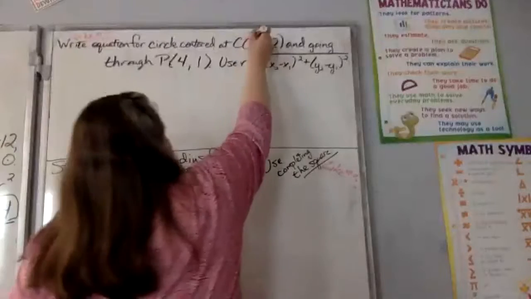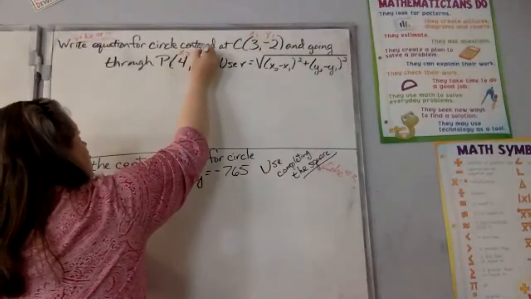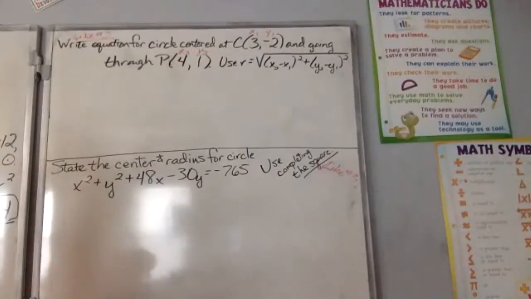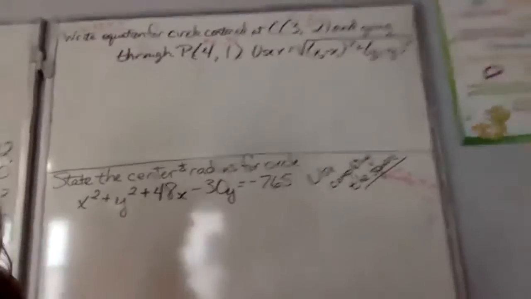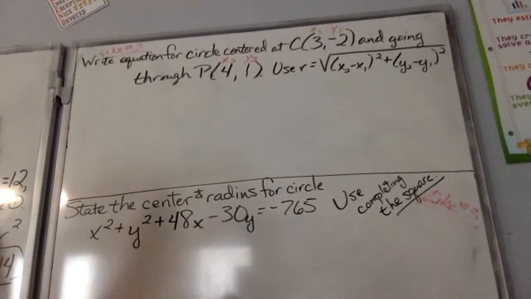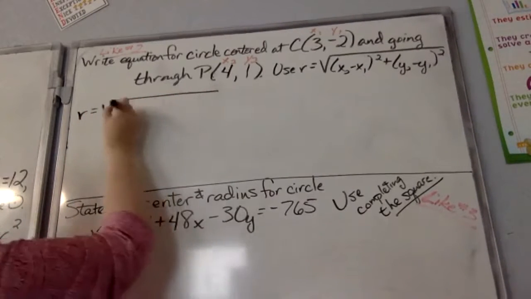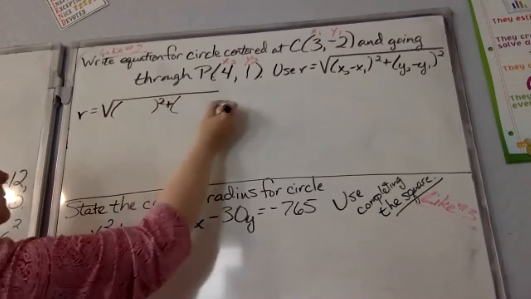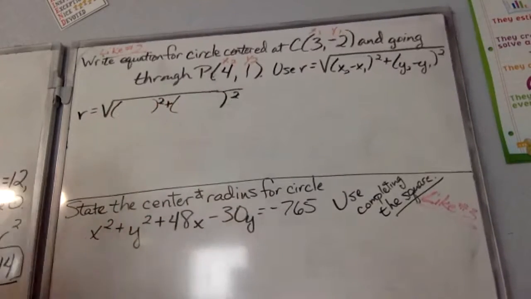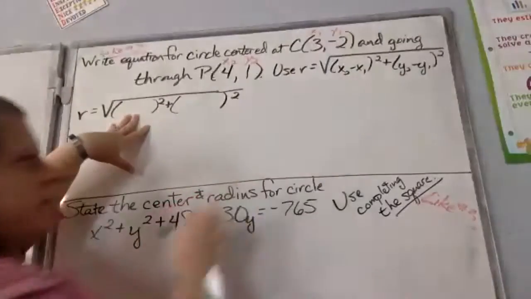So I'm going to use this as my x1 and y1, and this is my x2 and y2. The reason I label my x1, y1, x2, and y2 is so I can put them into the formula correctly. All right, so I'm plugging in to find my radius. Big square root. And my first parentheses is my second x minus my first x.